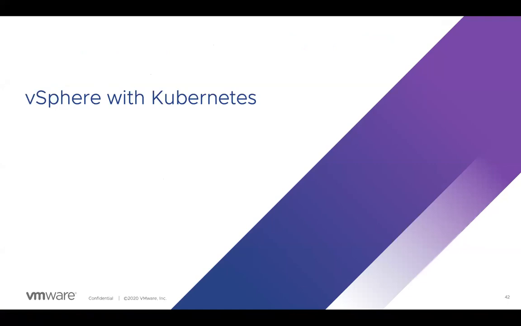So I gave a brief overview earlier, right? I explained what we are trying to do with Kubernetes. We are trying to bring the best of the two worlds. People want containers because they provide more agility, are easy for developers, and help them quickly launch their applications. On the other hand, we have vSphere, which is very secure and very easy to provision, manage, and has a lot of other capabilities; it has been in your data centers for quite a long time. With vSphere with Kubernetes, we are trying to bring the best of the two worlds.